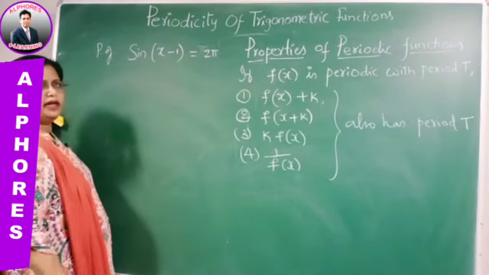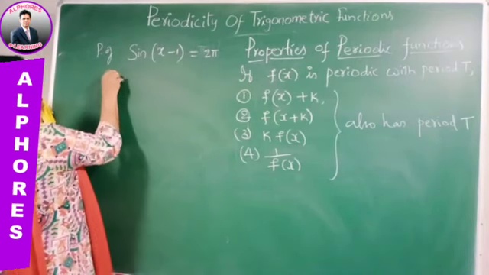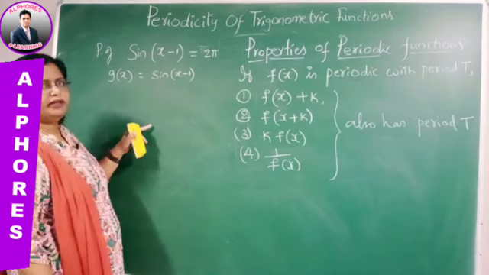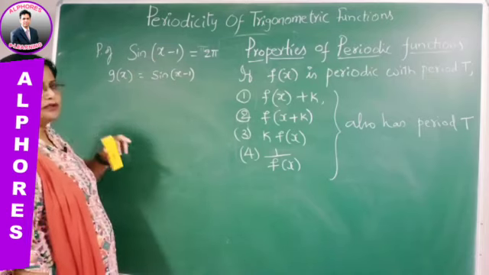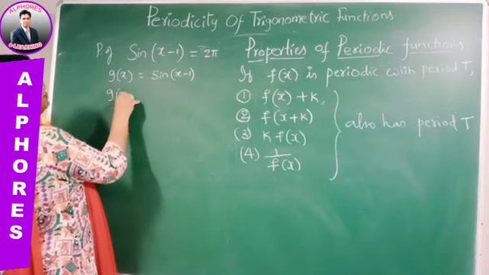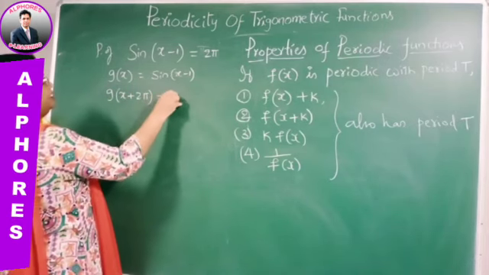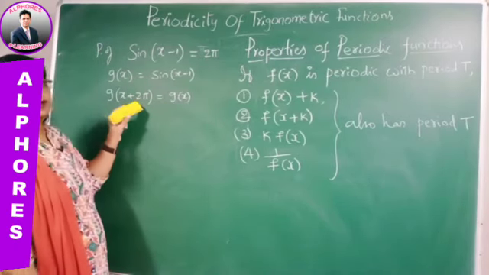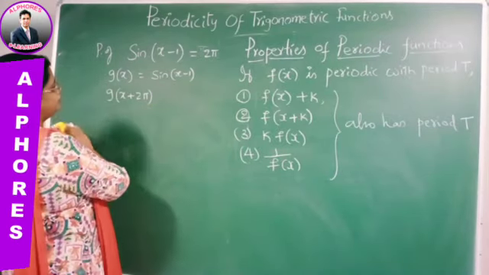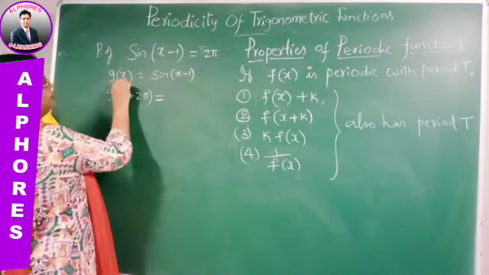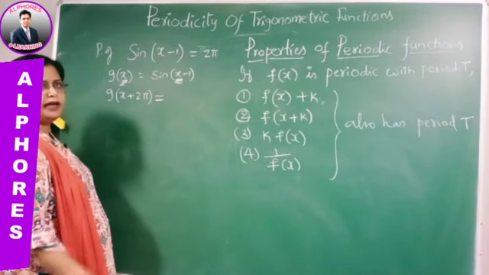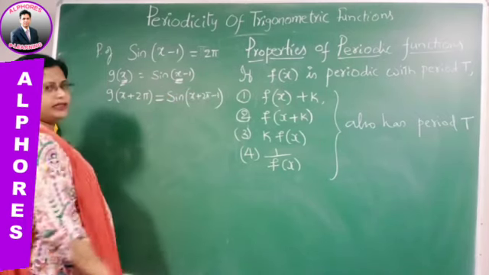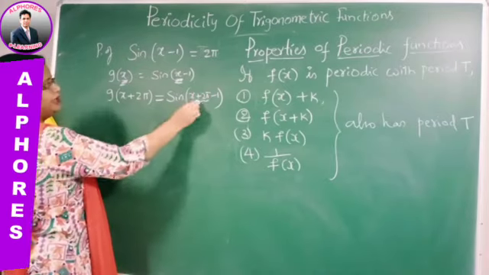2 pi. If at all you have any confusion, let me take this g(x) is equal to suppose sin of x minus 1. Now what is our observation? We are thinking period is 2 pi. That means if I take g(x plus 2 pi), you should get how much again? g(x). Then you can confirm the period of this g(x) is nothing but 2 pi. Okay, so I am taking here the function g(x plus 2 pi). Wherever x is there, students, just replace x by x plus 2 pi. So sine of x plus 2 pi and minus 1. Understand? Here I replaced x value with x plus 2 pi.